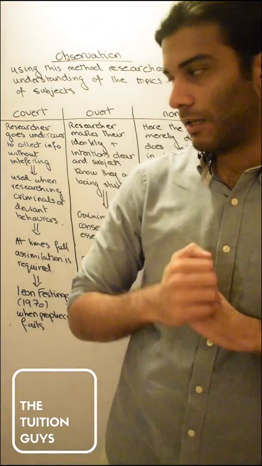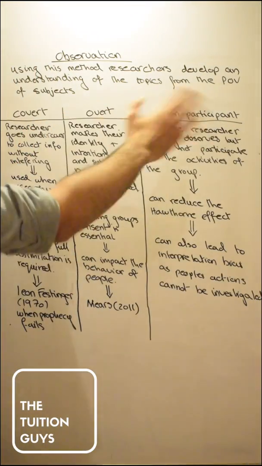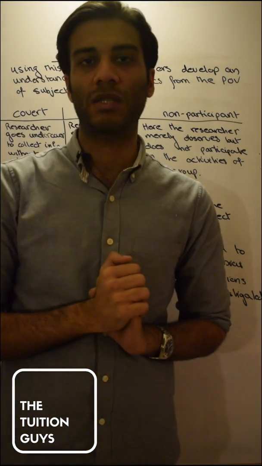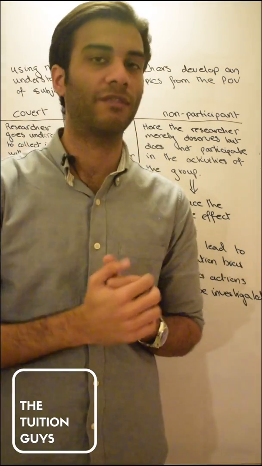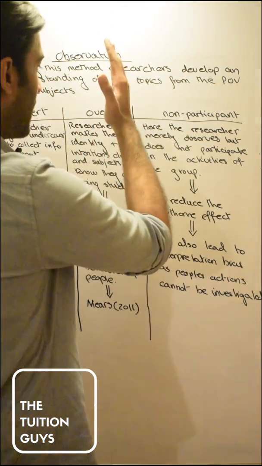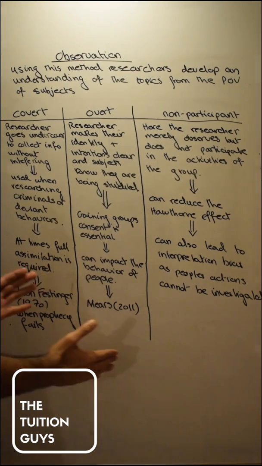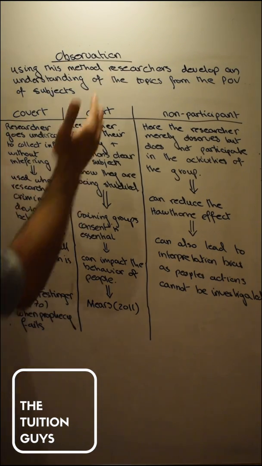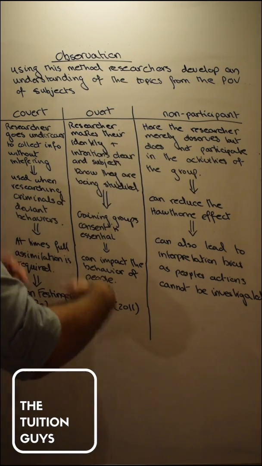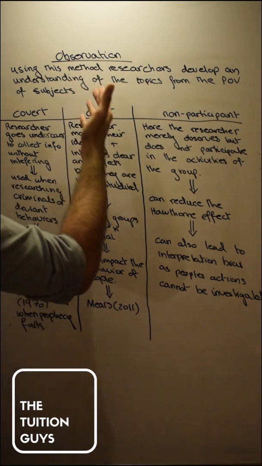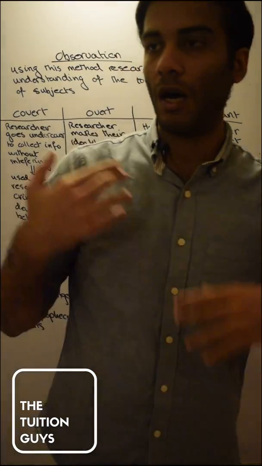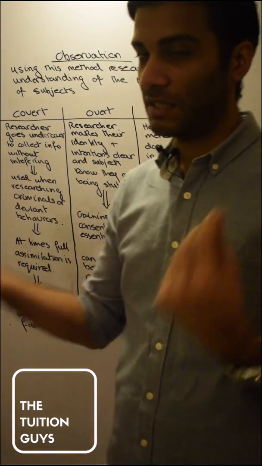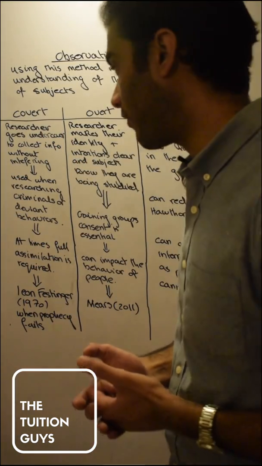And not just that, you are actually studying people from their own point of view, how they would behave in that natural setting. So we have 3 different kinds of observational studies, and these are divided into 2 different categories. Category 1 is on this side of the board, as you can see. That is covert and overt observation. This falls under the category of participant observation because you, as the researcher, are actively involved in studying the people and finding information from them.